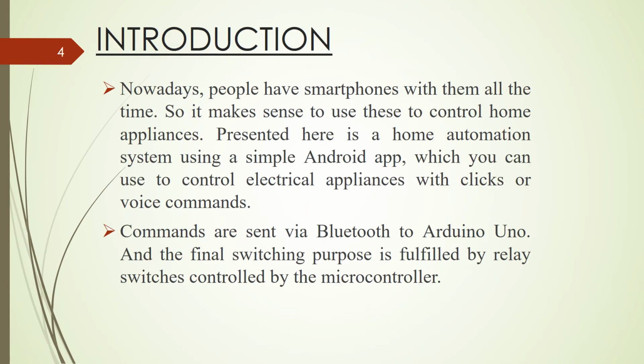Now I'll explain what exactly the system is. In today's world everyone has a smartphone, so why not connect these smartphones with the home automation system with the help of the internet, so that whatever appliance is running or not running in the home, everything about the bulbs, fans, and each and every detail of the house is transferred via the internet through the servers to your Android smartphone. This is what we are doing. We are using an Android application, Alice, which is a chatbot that will talk to you.